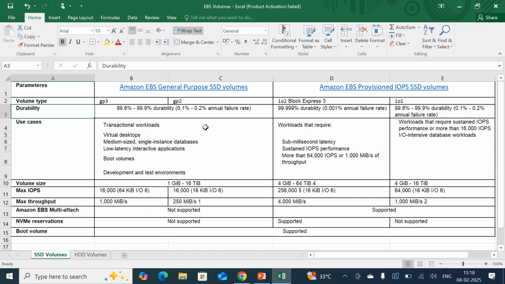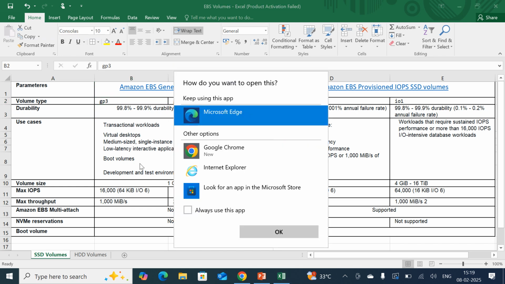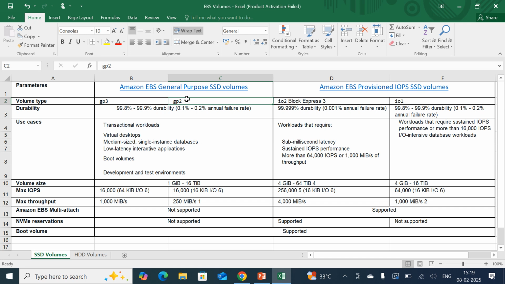If you want to adopt an SSD volume, in SSD we have 4 types of volumes available in the AWS EBS service. What are the different volume types? I'm going to highlight them: GP3, GP2, IO2 Block Express, and IO1. These are the different volume types available in SSD EBS.